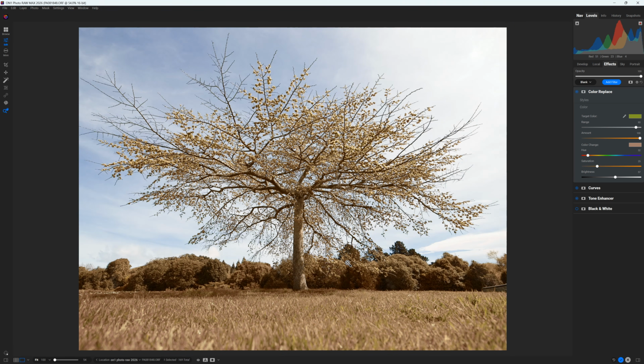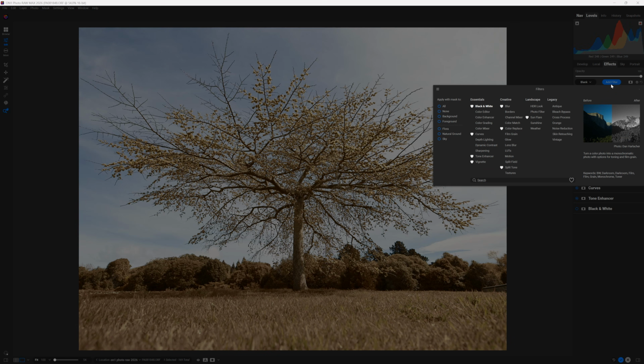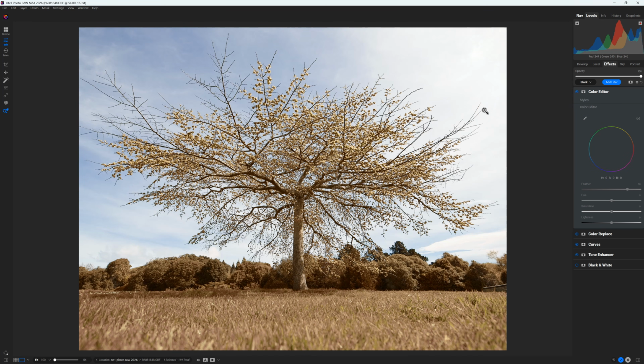So in this photo, we've got two primary colors. We've got the green grass, which we've now changed, and we've also got the blue sky. So I'm going to go to add filter, then the color editor. I'm going to use the sample option, select the blue. And this time I'm not going to replace the blue, I'm just going to strip it of its saturation, again leaning into that bleak, wintry autumn look. And that concludes our color edit. So this is where we began, and this is where we're at now.